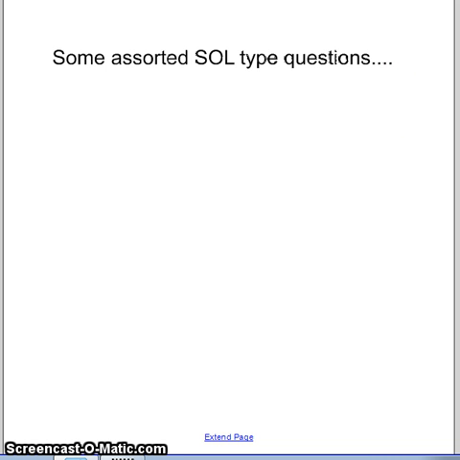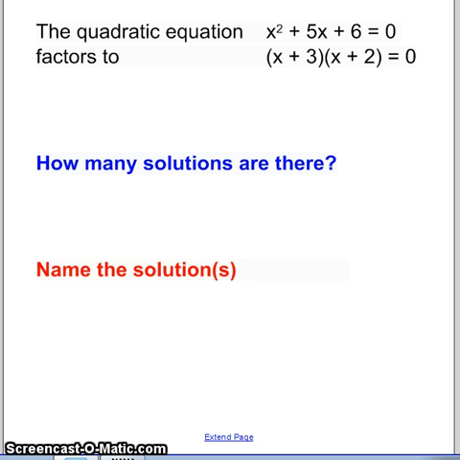All right, so here's some weird questions that they ask you on the SOL test. One of them is that they'll give you a quadratic equation and they'll say that it is factored for you. They want to know how many solutions there are. Well, you could go ahead and do what we've done before and graph this top part, and you'll see that there are two solutions. But what they want you to notice is that this factor and this factor are not the same thing. Therefore, you're going to have two different solutions.